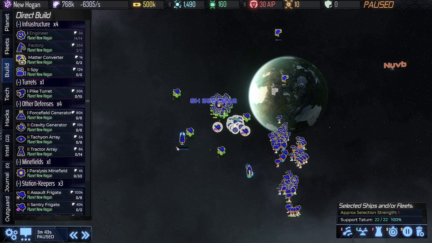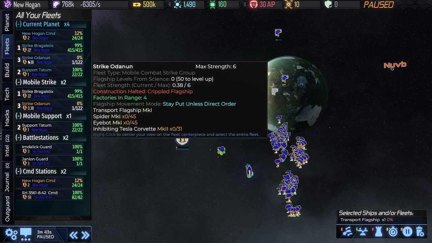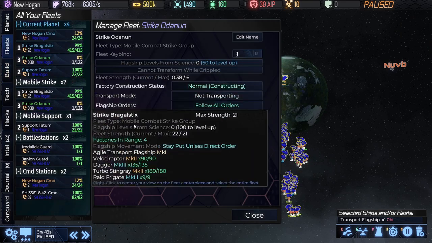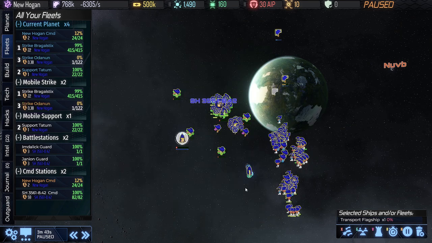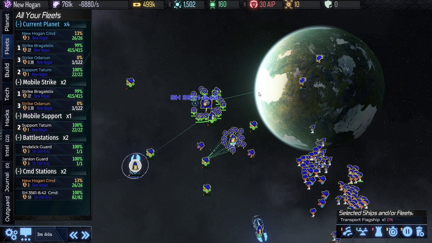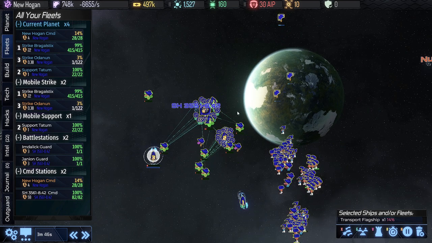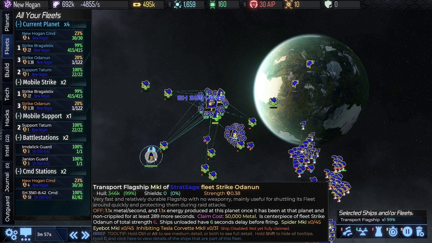Okay, now we've got this here, but there's something new with these as well. A little bit of cheese that you can't do anymore. If you notice, can't swap the ship lines out when the flagship has not been fully claimed. And that's because they're now allowing you to, if you capture a planet with golems in it, pause the golem construction and not claim the golem at all and not get the AI progress from it. Which, I understand the why, but I wish that wasn't a thing.